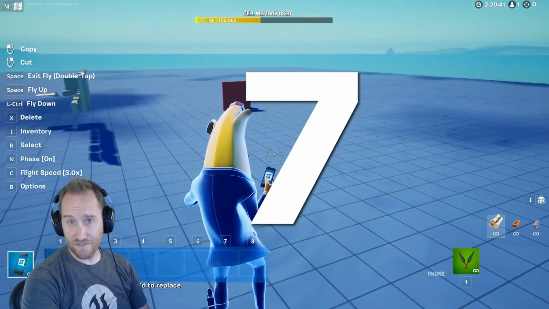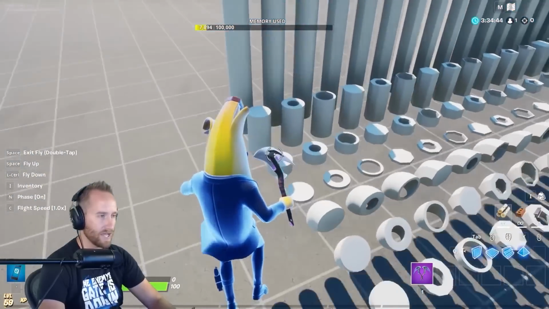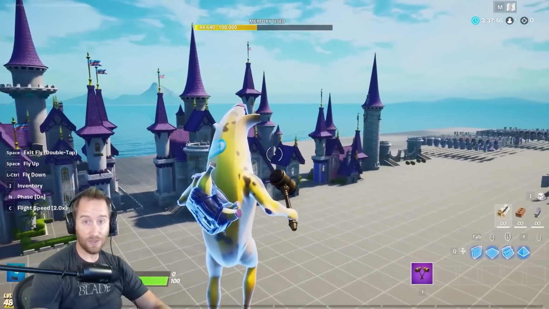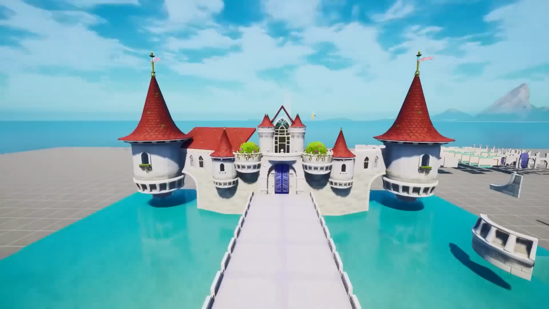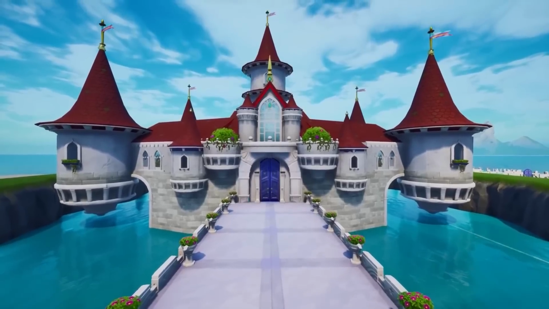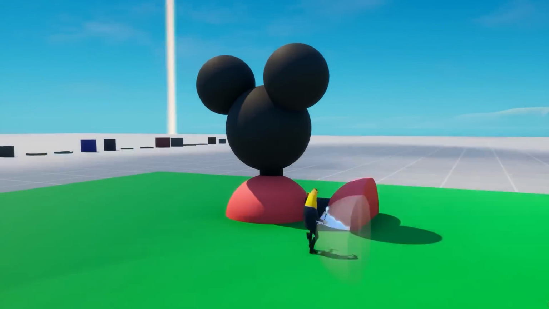Coming in at number 7, we've got the primitive shapes. The primitive shapes came out in July of 2020. 2020 was actually a really hard year for creative. We got hardly any updates, and when they were updates, it was just prefabs and galleries. And while we got some really good galleries, like the princess galleries, which were one of my favorite and almost made this top 10 list, the primitive shapes came at a time when we just didn't have anything in creative.